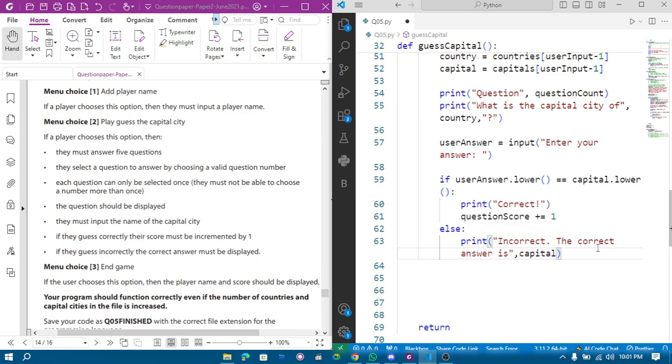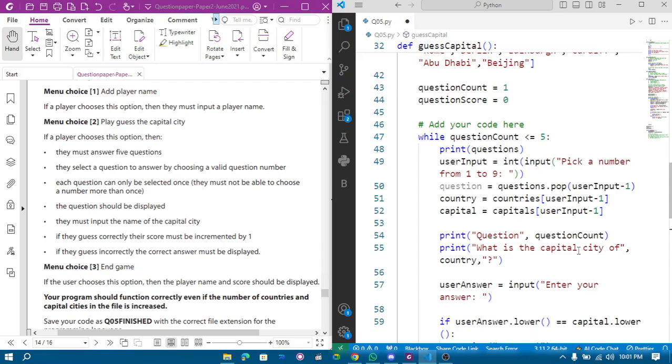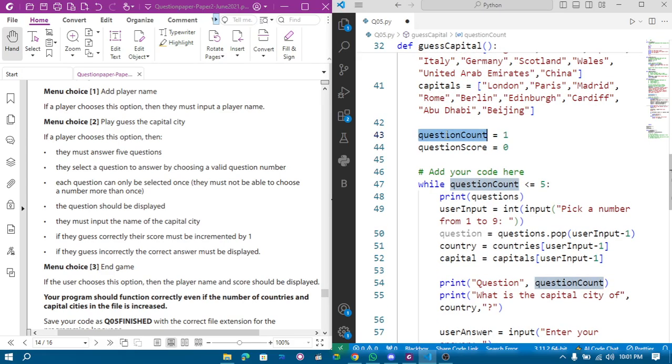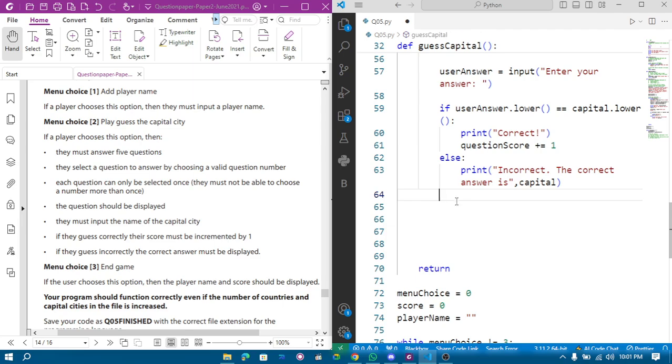So incorrect, the correct answer is the capital, so here it says that you need to display that as well. So once it is done, then we need to increase the question count that is given there. Where it is question count, here we need to move on to the next question. That's why it should be given here.